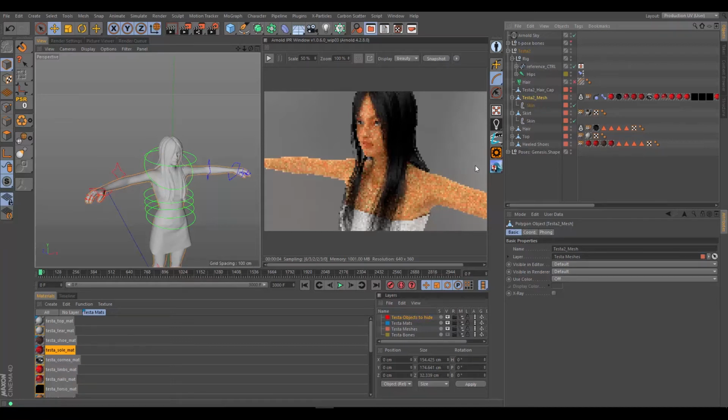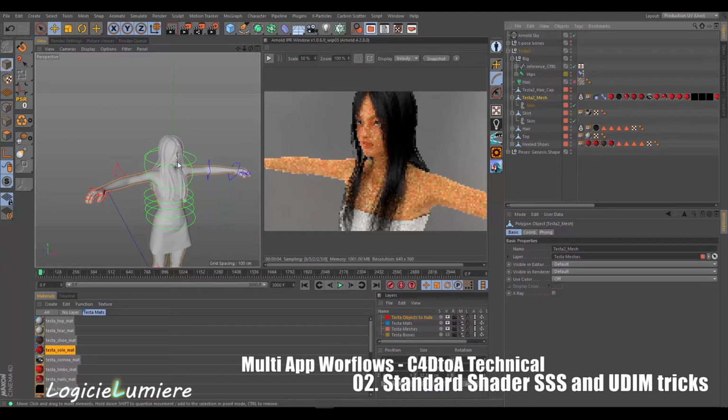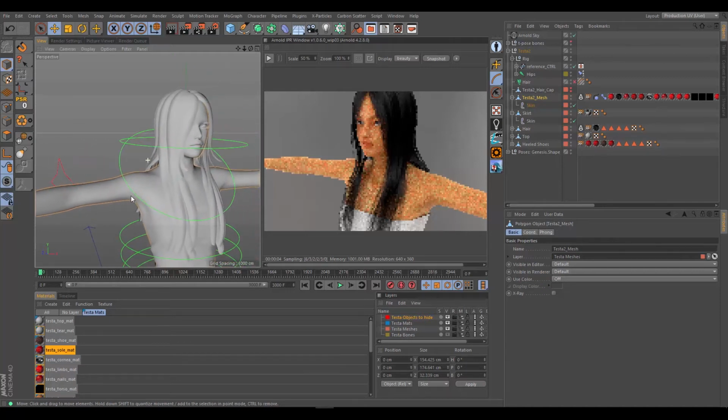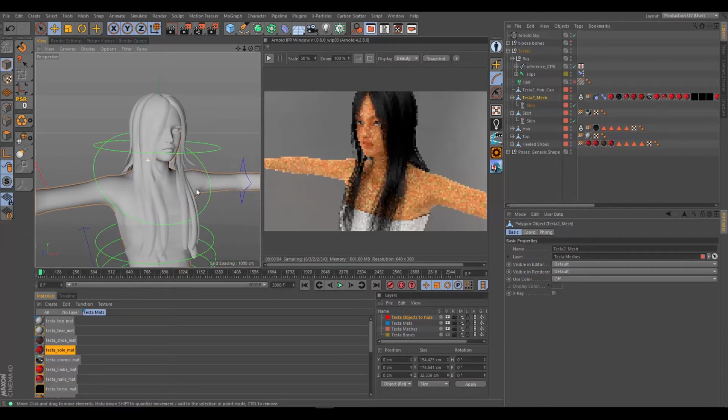Our hair mesh is obviously separate, and so it has a separate material, and it's completely unrelated to the issue that we're having at hand really here. Same thing with the top and same thing with the skirt. But primarily concentrating on our main character, the majority of hers is just pure skin, and it's going to have some sort of skin shader or some sort of standard shader with some sort of subsurface scattering to it.